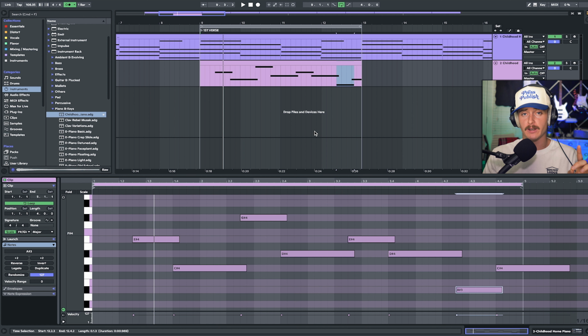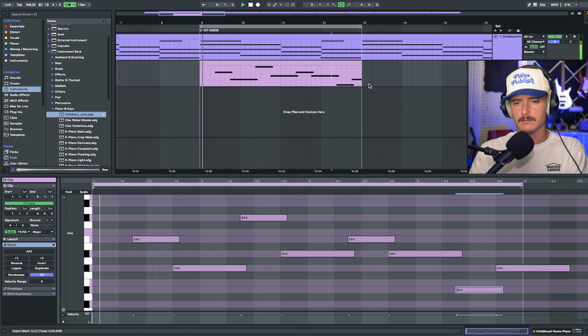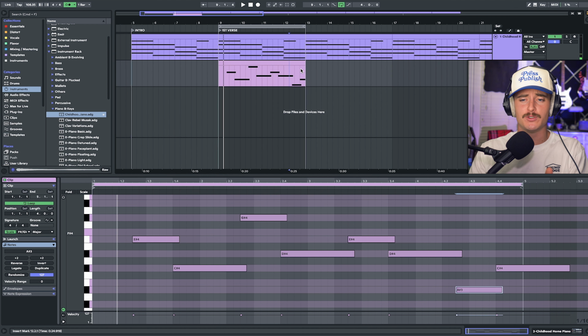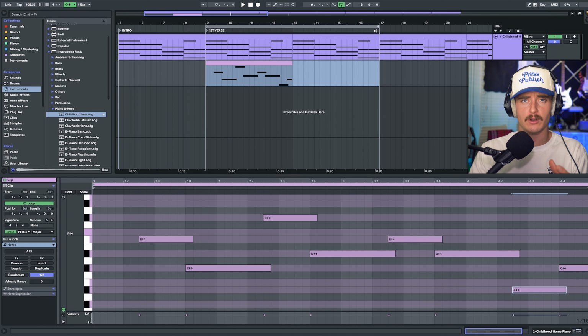It's pretty simple, but I do think it still has the power to overshine the vocalist. So we're going to be employing a few techniques to push it to the back. But before we do that, as you can tell, this last note just stops abruptly. And that's because I'm just looping this 8-bar loop. Again, you should not do that if you want to make a full song instead of just a beat.